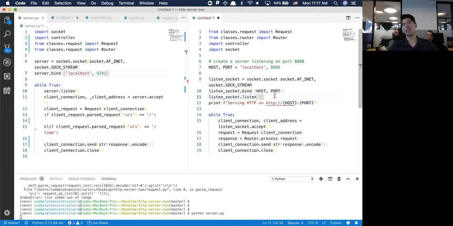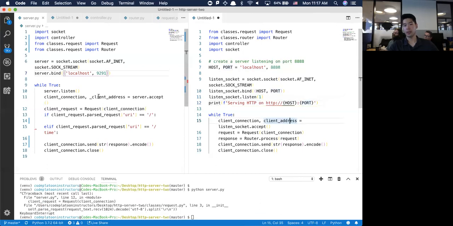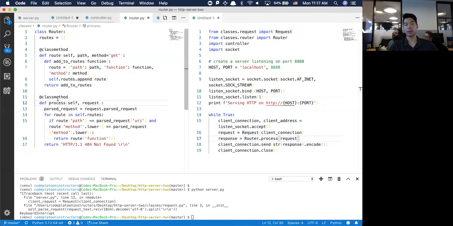This one means true, I think, yeah. It's basically saying just start listening. Then I'm going to say serving HTTP on this particular host and this particular port, which we'll see in just a second. Essentially what we're doing is more or less the same thing. We're listening. We are accepting connections. We're going to get your connection from the server, pass it into request, process it as part of the router response. There's that router.py process. You're going to get a particular request and pass it in.